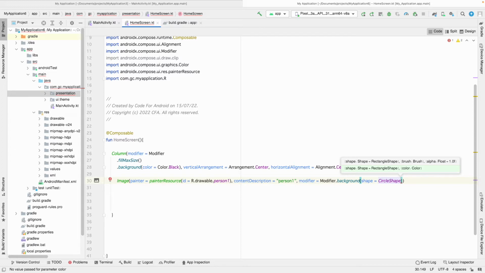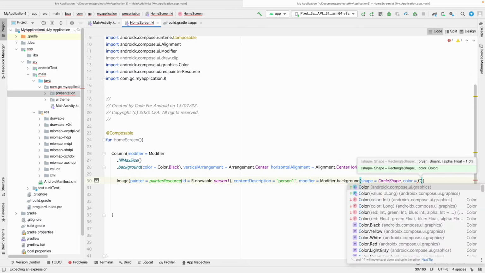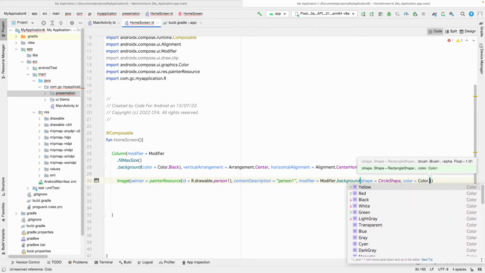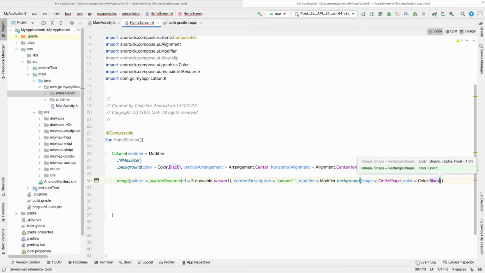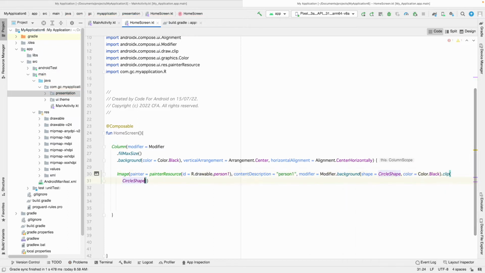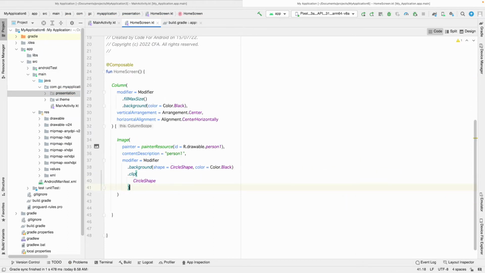With the background you can give it whatever color you want, like Color dot Yellow or Black. Or now we can clip it: clip with CircleShape, and after the clip you can do the content scale, ContentScale dot Crop. If you want to give it a border stroke you can do it as well.